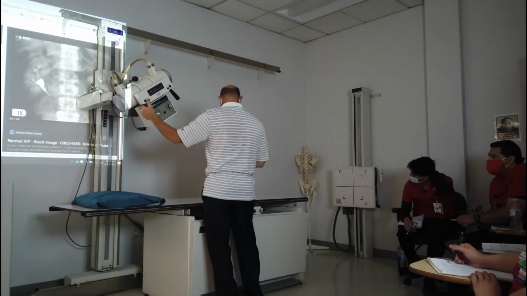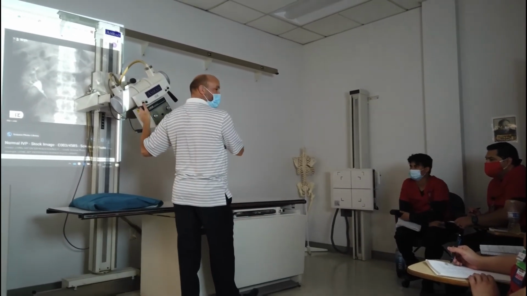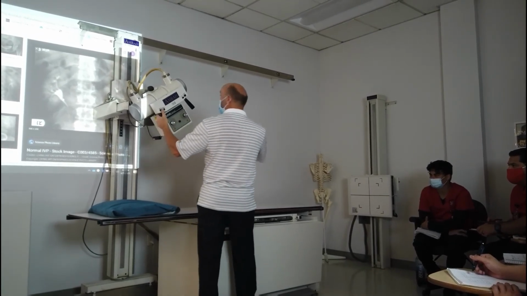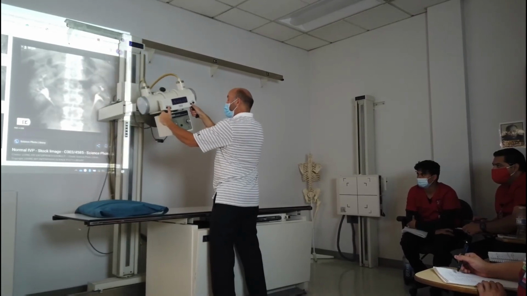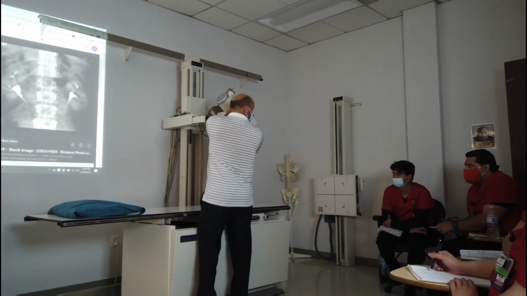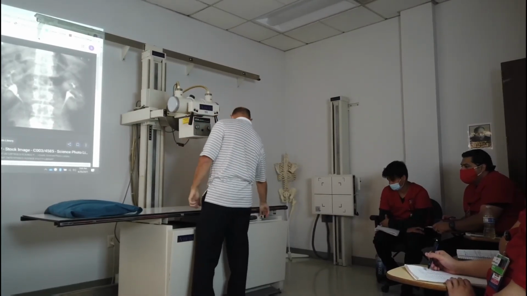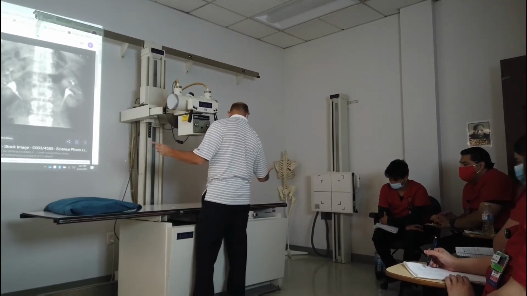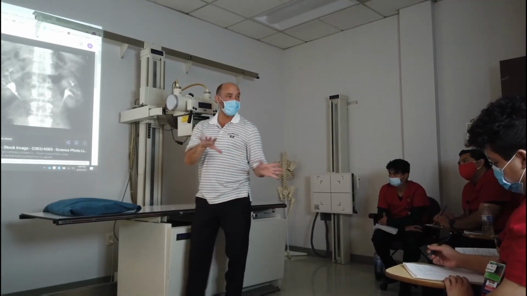And what happens when it does this is the tube goes over here, so they're always still lined up with each other. It's like talking to each other, right? When you go down all the way on the exposure button, it's going to go and stop, and then go back to the normal spot. The whole time it's doing that, the bucky is going in the opposite direction. The tube goes that way, the bucky goes this way. But they're still always lined up.